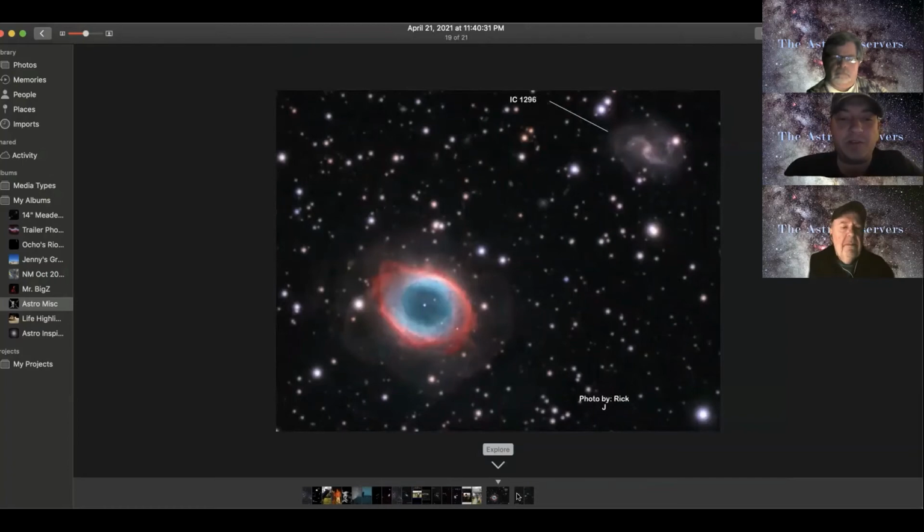The color variations that you see in this photo were seen in the eyepiece. Obviously, they were nowhere near as dramatic or as bold, but that Caribbean blue interior inner ring, and then these white regions at the top and bottom almost had a yellow hue to them, and this outer region that you see as bright red was a very pastel, pinkish red. And the central star was super obvious, very crisp, very clean. It was a beautiful view.